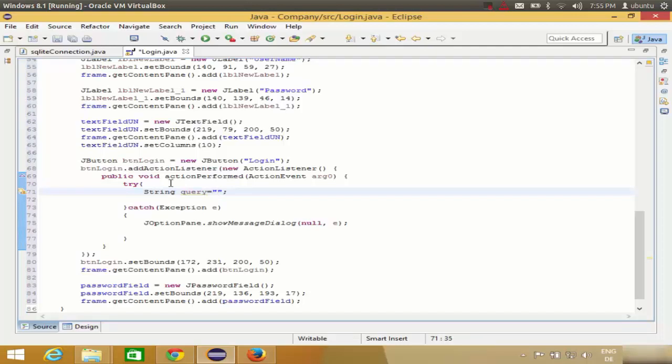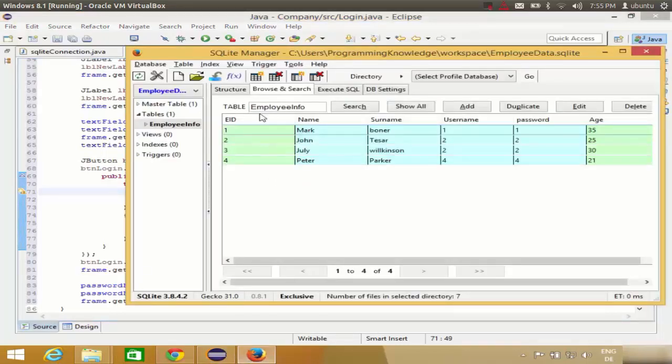So what is the query I'm going to pass? Select asterisk, or select asterisk means select all from the database table name. So my table name here is employee info. This I have shown you in the last video, the table name and how to create a database, right?